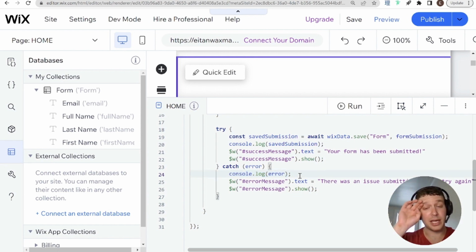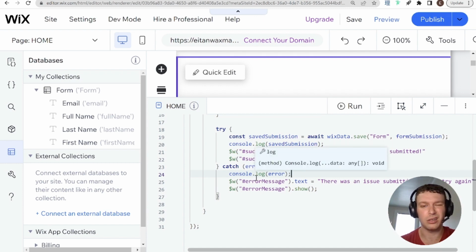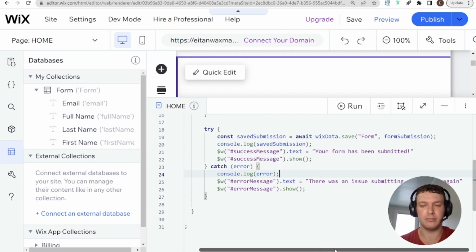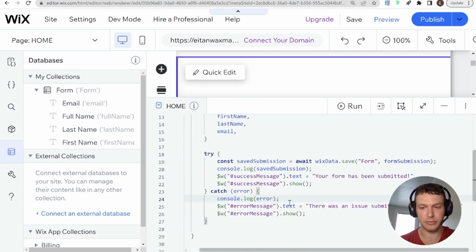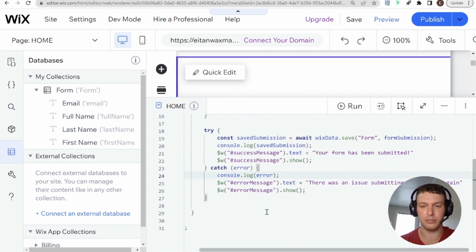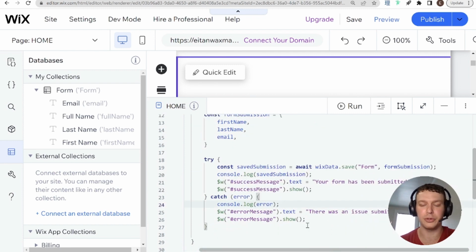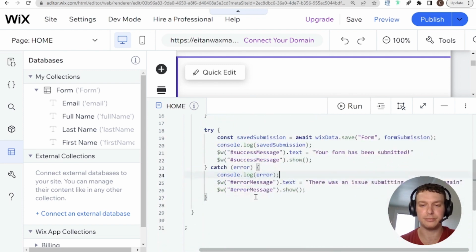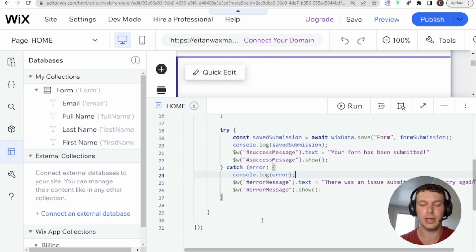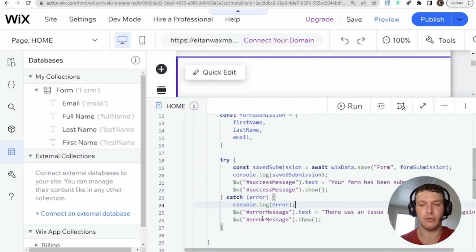Sometimes this becomes a little complex because the error codes that come back here can be kind of unclear or just misleading to your typical user. So this is really on a per use case basis. You can decide what you want to do there. Okay, so that is the basics of submitting the form.